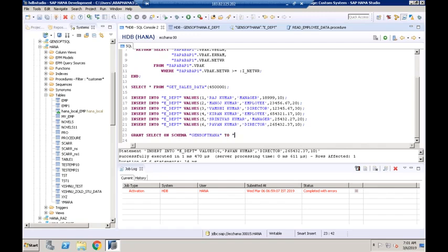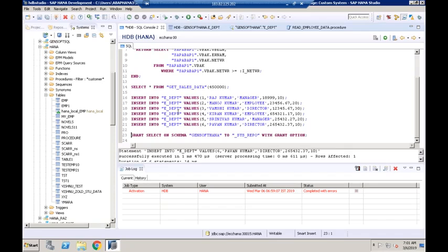There is one predefined schema, sys underscore repo, with grant option. So this is an admin statement. We need not worry about that.